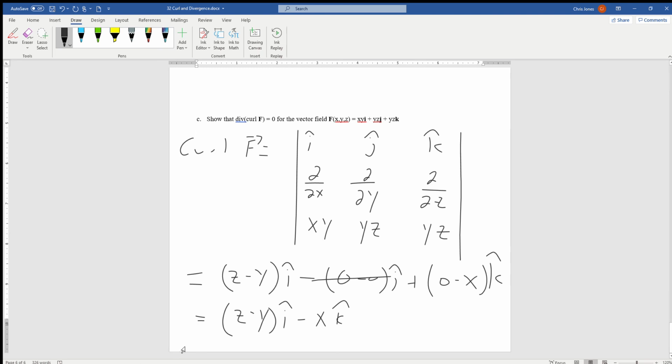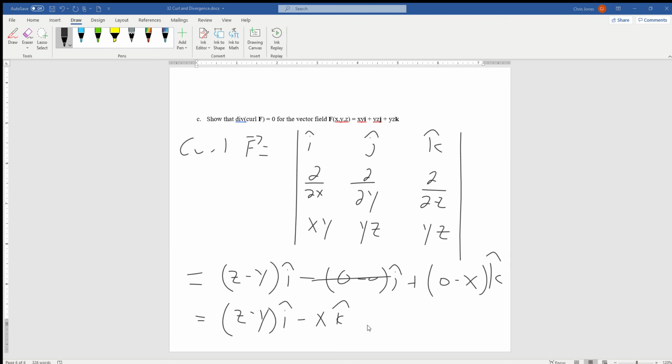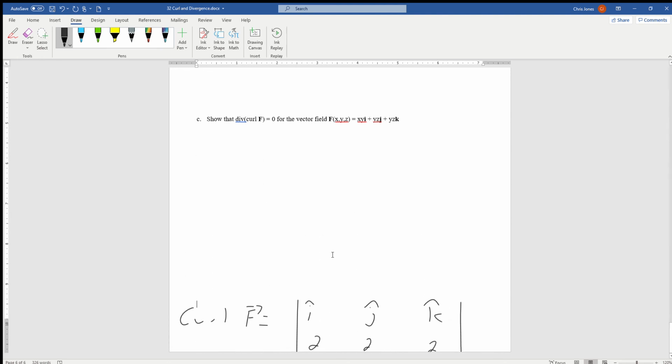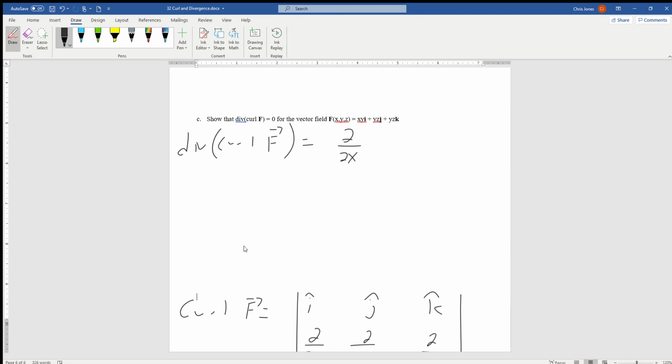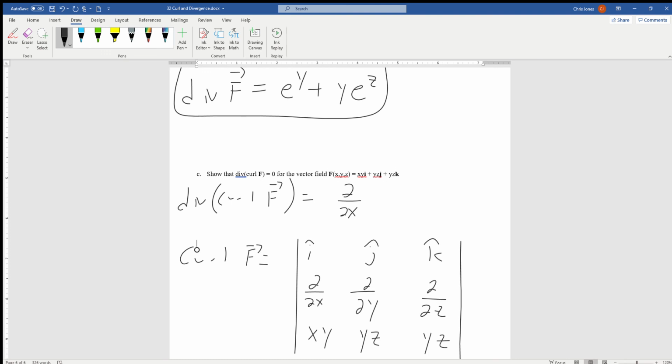Now we're also asked to find the divergence of this. All right, and for divergence, we're just going to take all of the partials and find those. I'd like to be able to do it below, but it's not functioning for me, so let's just go ahead and I'll just hit enter. And we know that to find the divergence of the curl of f, we're going to have to find the partial with respect to x of, let's go back, I forgot what the solution was.